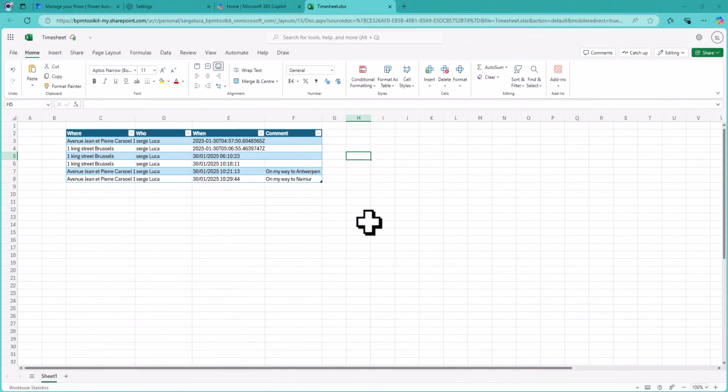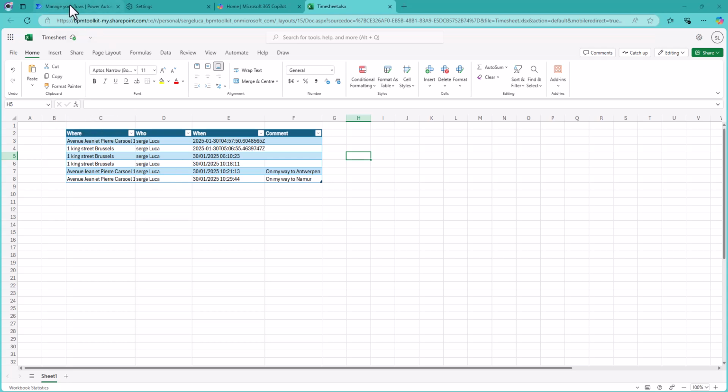Okay, let's illustrate what we want to be able to achieve. We will create a timesheet, which is basically an Excel document in OneDrive for Business with the following columns. And we will create a flow. And anytime we get into some specific place, we want the user to be able to click a button in the flow, and the location of the user plus additional information will be stored into this document, into this timesheet. Okay, this is what we want to do.